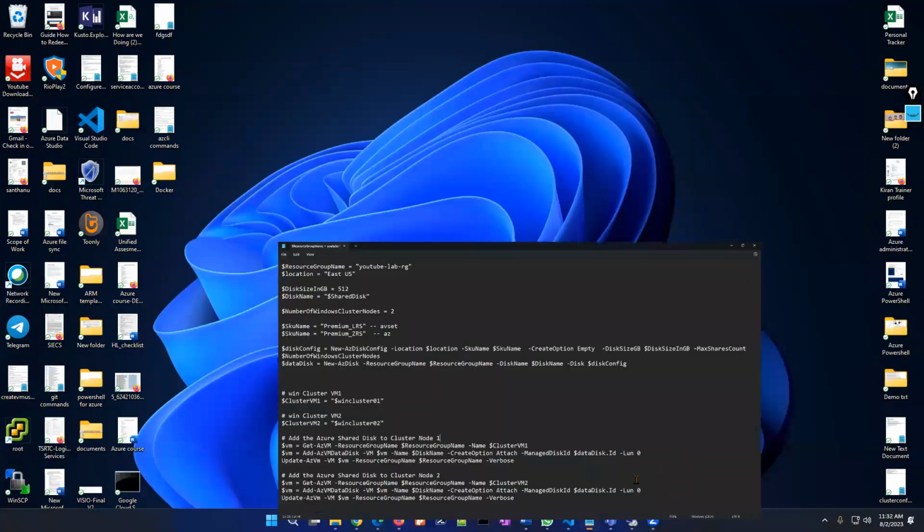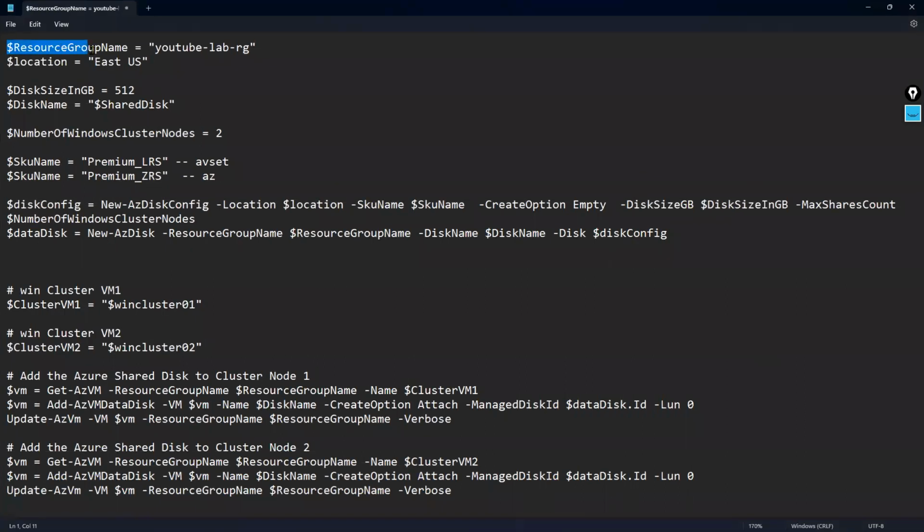So let me show you. This is the resource group and location of the disk, how many GB of disk I require, the disk name, which I mentioned as shared disk, and the number of Windows cluster nodes attached, which is two. If you are using an availability set for both VMs, Premium LRS is okay.